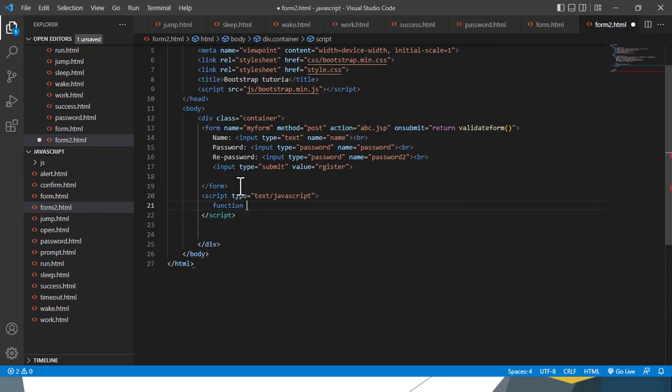We'll give this a function of match password, matchpass.